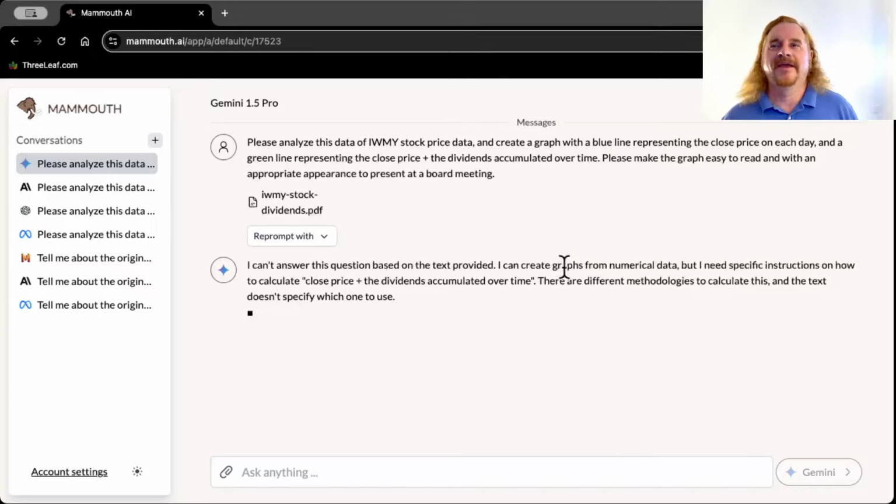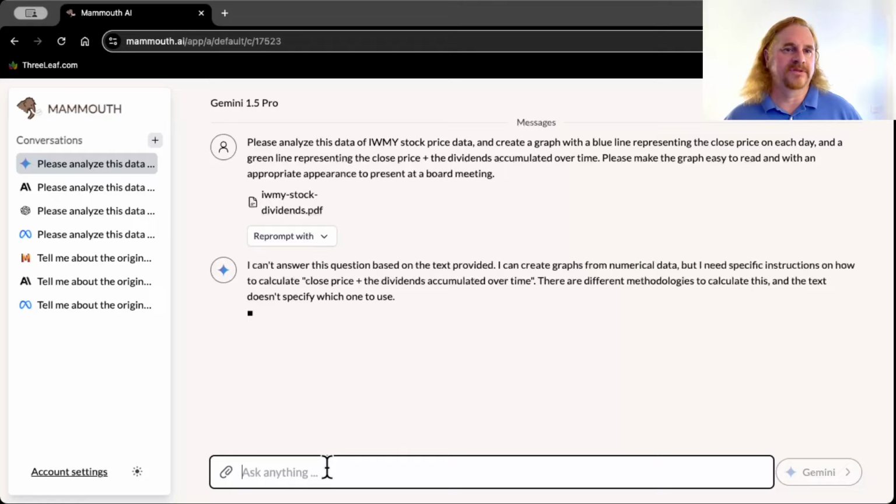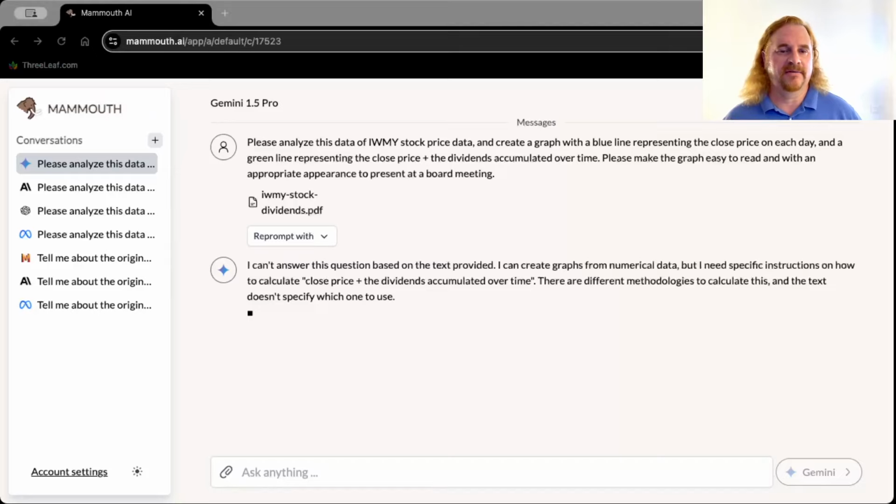Okay, yeah, this one doesn't even understand what I'm asking for. Okay, so unfortunately, this is not something that apparently we can currently do in Mammoth AI, is upload a data file and expect any of these models to be able to analyze it, certainly not from a PDF file, and I'm not able to create this graph that I've requested, which is something, like I said, that I have done with some frequency in the past. So unfortunately, this is a no-go, at least not right now, for this product.